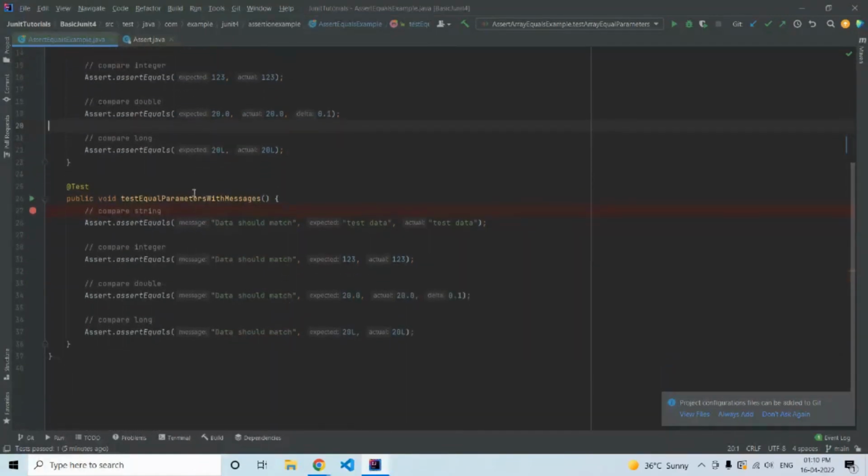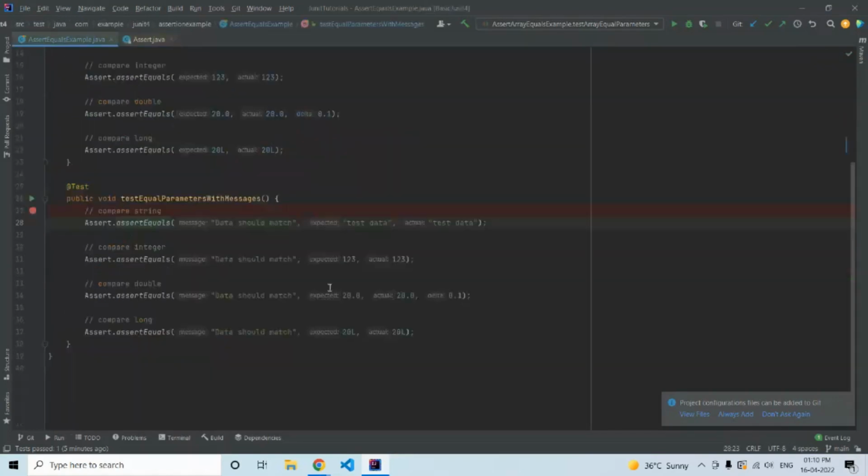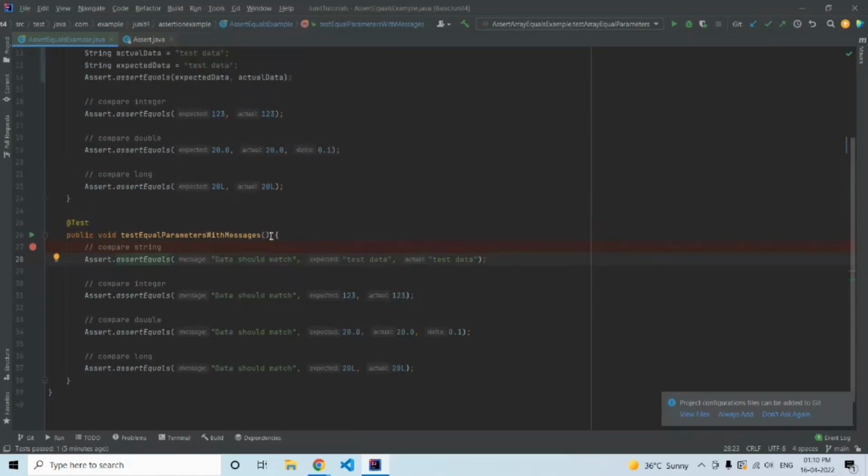In the second one, we can see there is a third input parameter, which is a string message shown if the data does not match. If we want our own message provided by this assertEquals method, we provide this message input parameter.